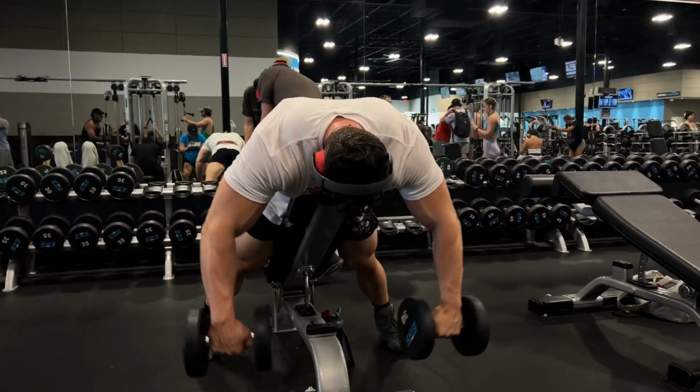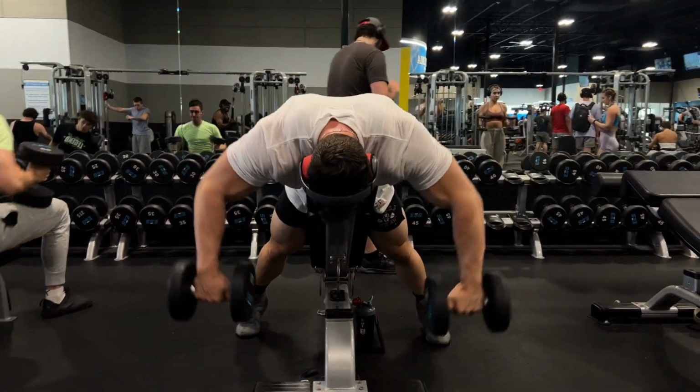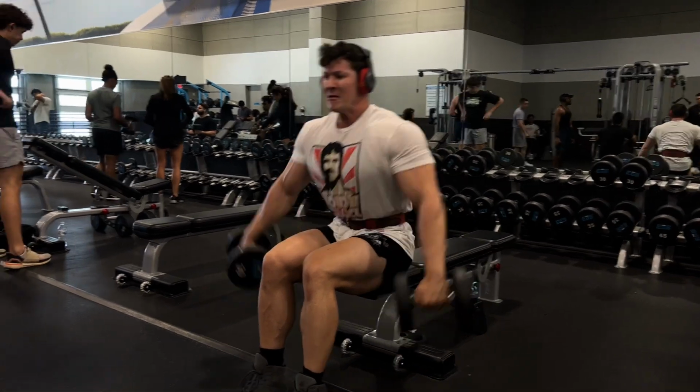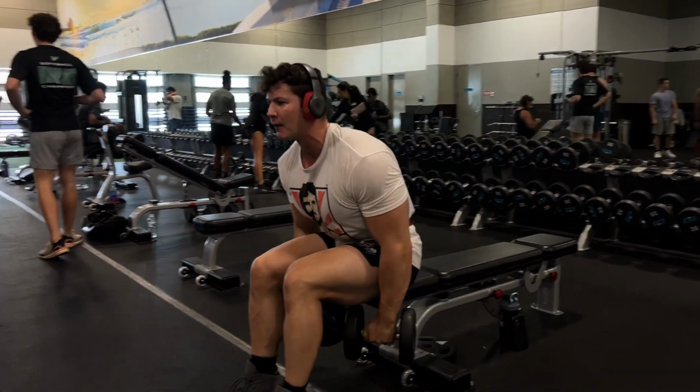After this, we moved on to 2 sets of seated side lateral raises. We did 1 heavier set. Actually, we did the same weight with both sets.